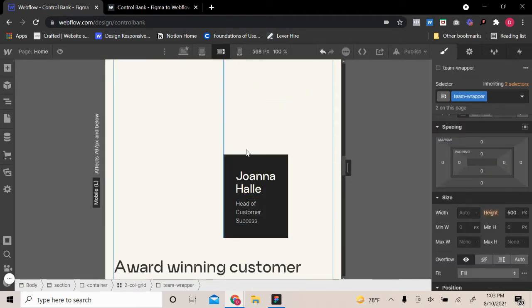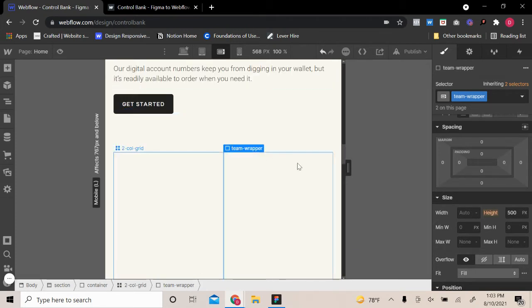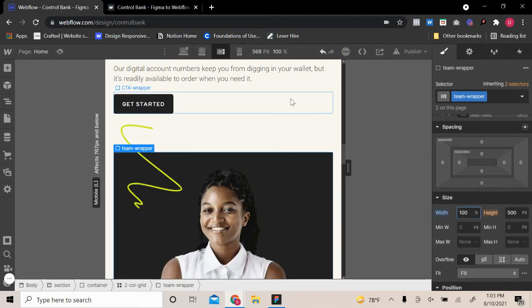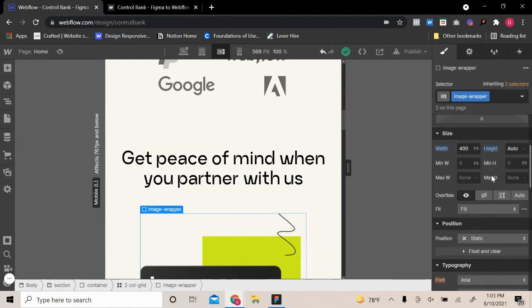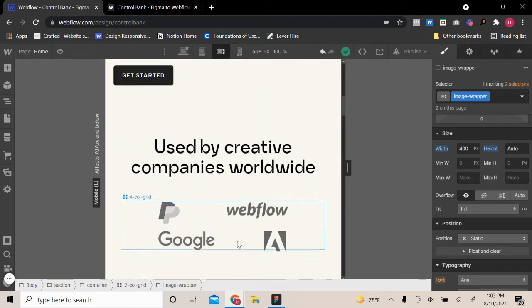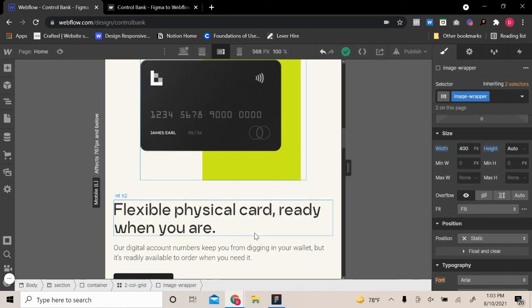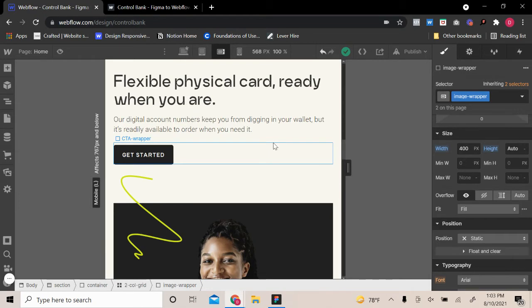team wrapper is completely missing, right? It's smashed. The reason why is because we justified everything to the center. This had no locked in width, so therefore it just kind of collapsed. So what we're going to do now is take this and go 100%, and there we go, right? The same thing applies here as well for our image wrapper. We also got rid of the height. So yeah, everything looks nice and uniform, right?